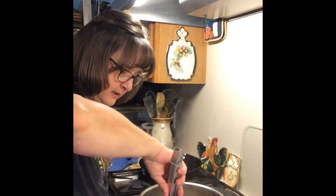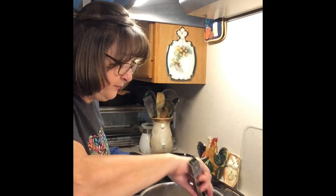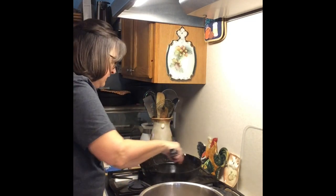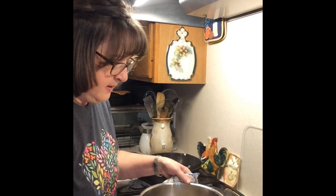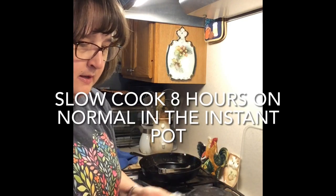We're going to pour this into the pot. I'm going to kind of poke these mushrooms down into the liquid so that as this cooks they will rehydrate. They're going to add a really deep umami flavor. If you've ever used dried shiitake mushrooms, you know what I'm talking about. These were just portobello mushrooms that I had dehydrated. The liquid is coming almost to the top of the ribs, so let's go ahead and get them in the Instant Pot. The main entree for my dinner is ready and cooking in the Instant Pot. I hope you try some short ribs — if you find some at a decent price, grab them, braise them, follow this recipe, change what you need to change, and they're going to be yummy.